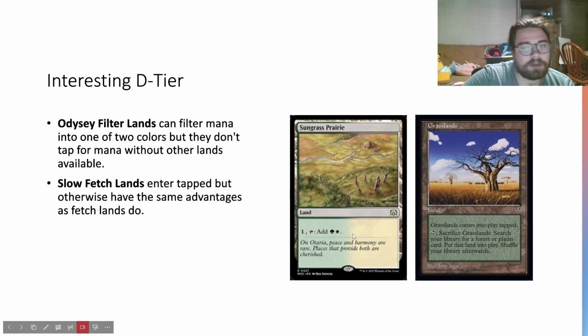But these are more interesting because they're good in various different types of decks, but I still think they're bad. So Odyssey filter lands are not as good as the normal filter lands. They can filter mana into one of 2 colors. So the green-white filter land can tap for green-white, green-green, or white-white. The green-white Odyssey filter land can only tap for green-white.